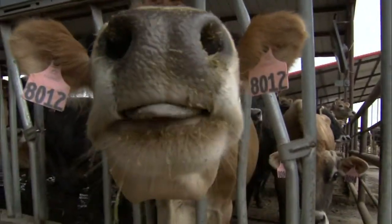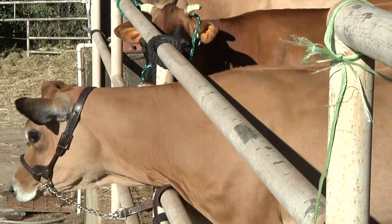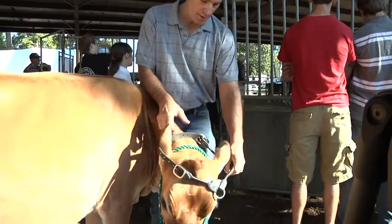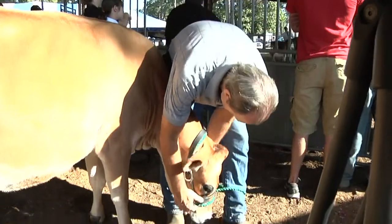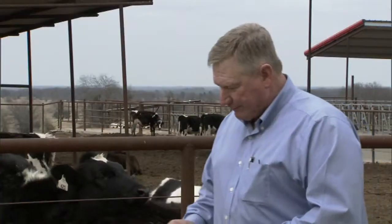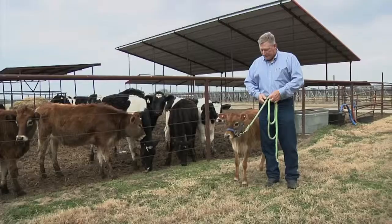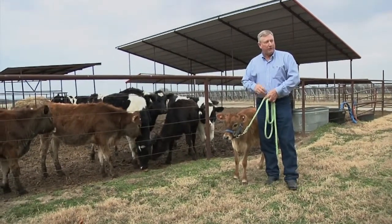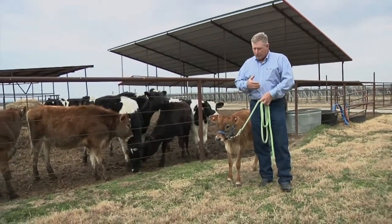We have to implement animal health practices on livestock show projects. Injectable vaccinations, treatments for whatever might be needed are also best management practices. But you have to consider if that animal associates some of that with the exhibitor, they may resist them approaching them. So a lot of times the implementation of any animal health products probably should be done by an adult or by a veterinarian. Let them learn from the process, but actually have somebody else administer animal health products.